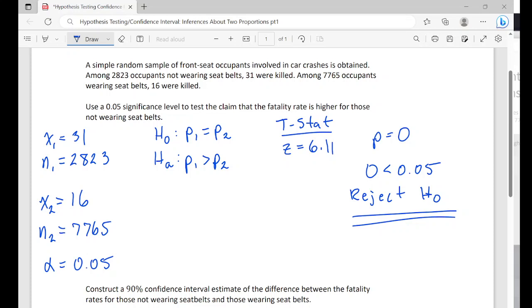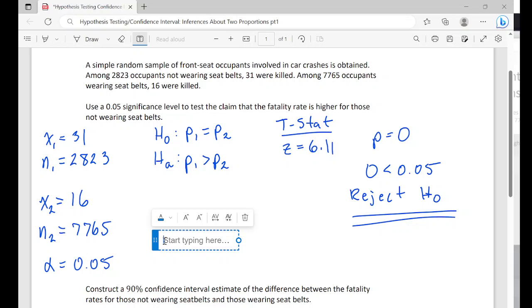So when the p is low, we reject. Now, typically you need to write in a sentence or two describing what's actually going on, so that's what I'm going to do now. I'm going to go up here and just type in what is actually going on. So when you reject, that means you typically have enough evidence.